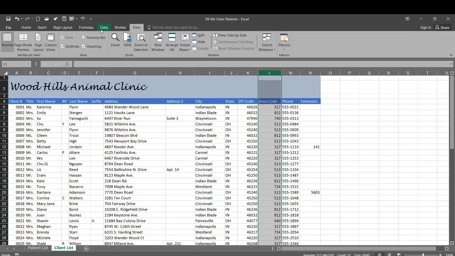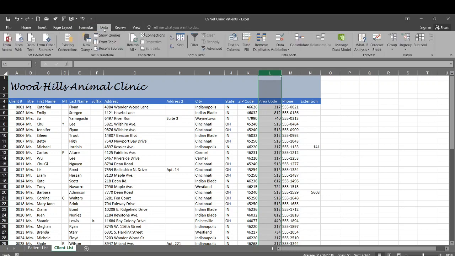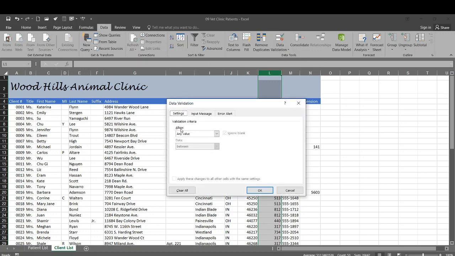In our data ribbon up here, we're going to use the command that says data validation. We're going to do data validation. So we're going to start on our settings tab. And we're going to allow, if you look in your allow box, text length.